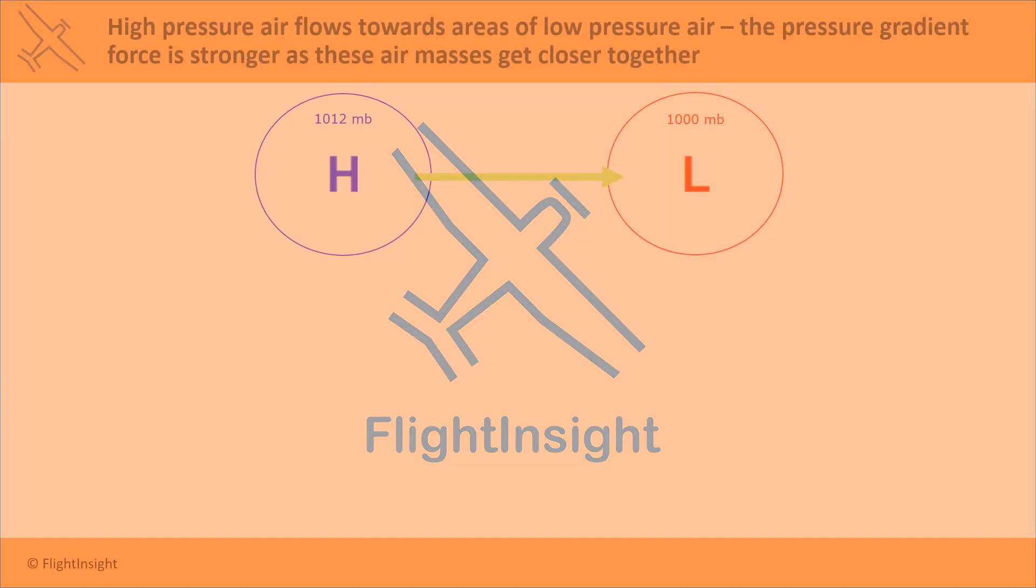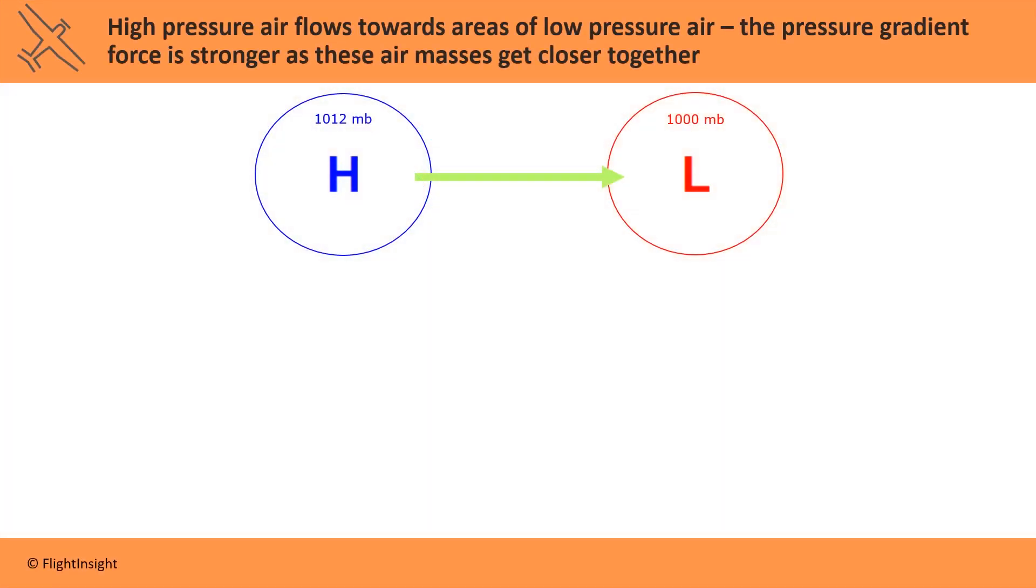Continuing with weather, let's look at wind. High pressure air will always seek to spread out or flow into areas of low pressure. So wind blows from a high pressure zone to a low pressure one.